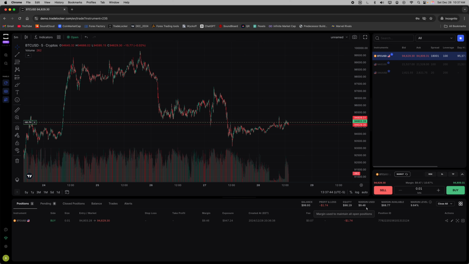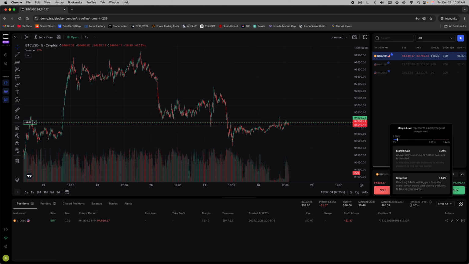So if this trade is using $9 margin, that means if you were to enter more, you would have up to $88 of margin to use. Rule of thumb, you should keep your margin level percentage below 50%, just in case there is drawdown, then your account's not going to be blown. 144%, as you see here, is the max. 100% is already like pushing it. You want to keep it around the middle or less, just to keep your account from being over leveraged.